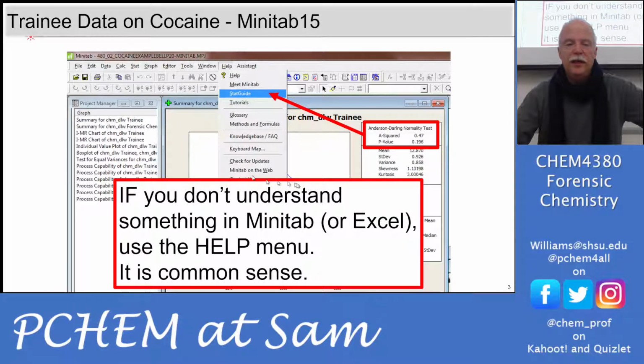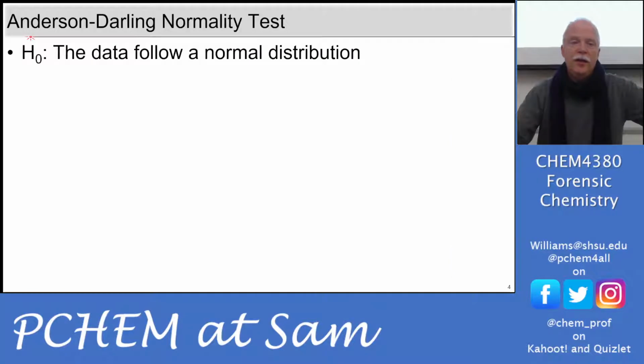So again, the help in Minitab and even the help in Excel on the different formulas is pretty good. Sometimes software help is garbage. They say click file and open to open a file. Well, I could have figured that out, but sometimes the help is really good. Gaussian's help is good. Excel's help is good, and so is Minitab's. So here's the Anderson-Darling normality test.